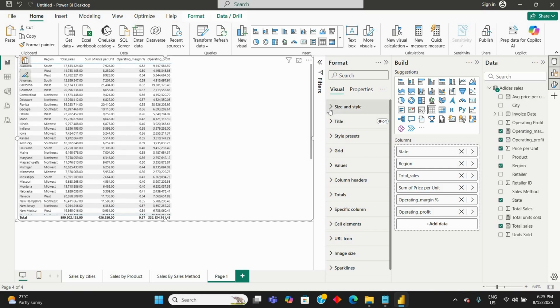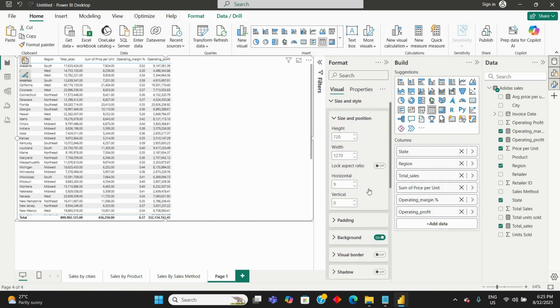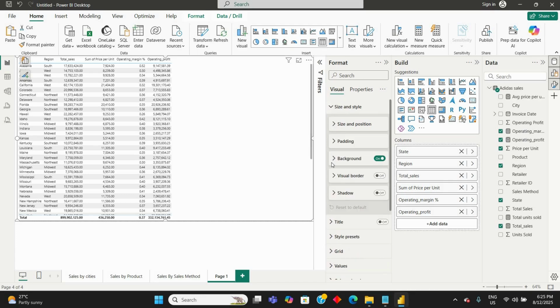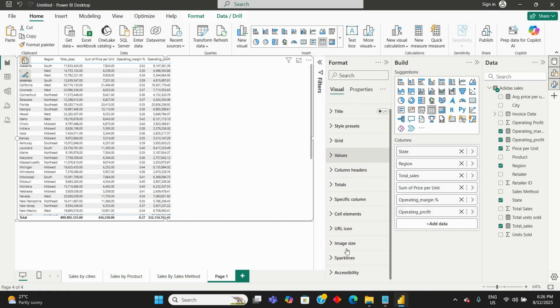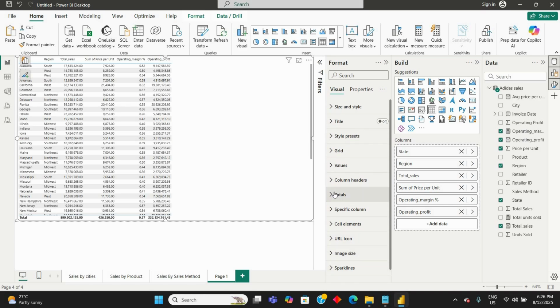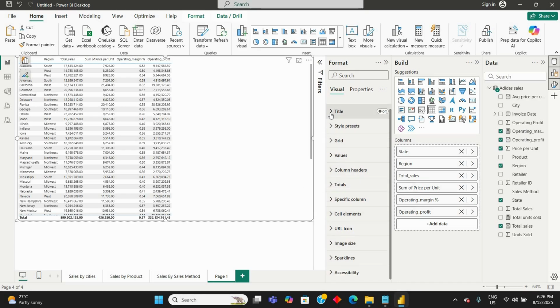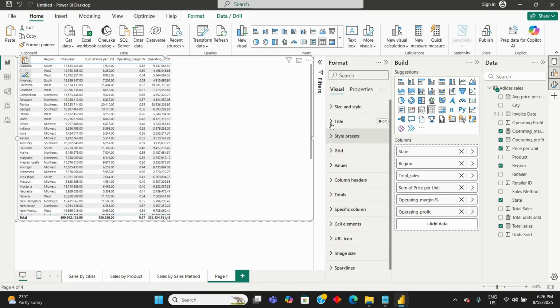Let's leave the title to be off, and then we can turn on the shadow. Okay, nothing much to do on this panel.